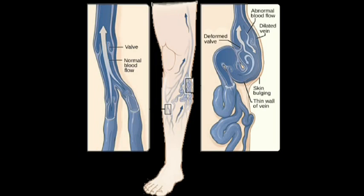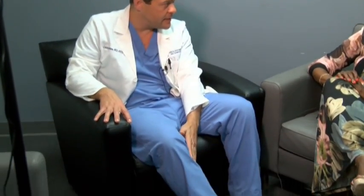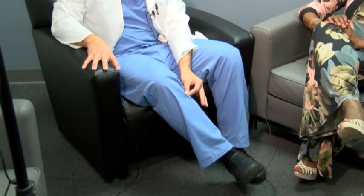Then I think you're gonna explain to us the steps of doing the procedure. Exactly. So what we're treating is one abnormal vein that feeds all the varicose veins. You come to our office, we clean your leg, and then typically we will find the vein here around the knee somewhere with ultrasound. And we've shown pictures of using the ultrasound, and we numb the skin in the area and put a very, very small needle into the vein.